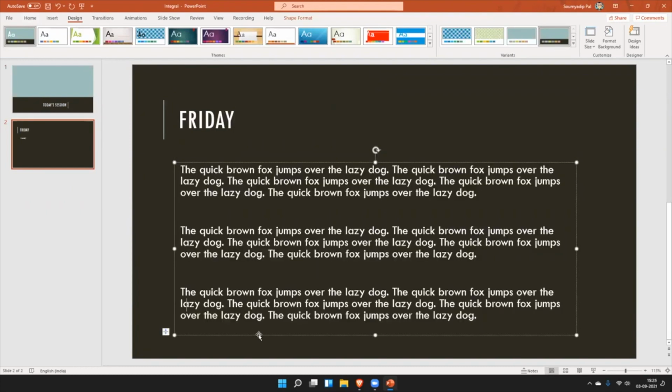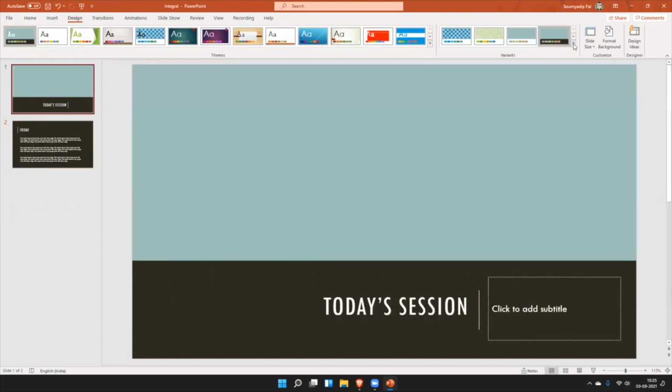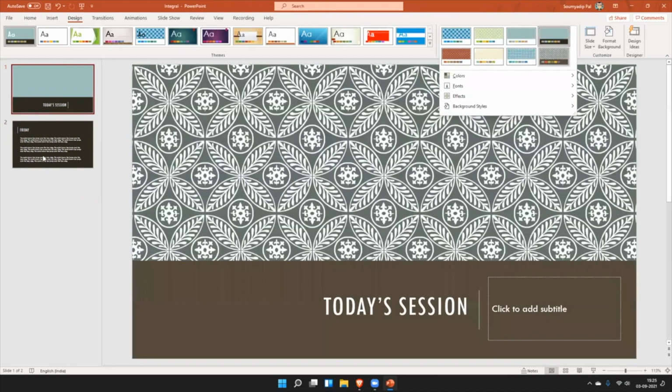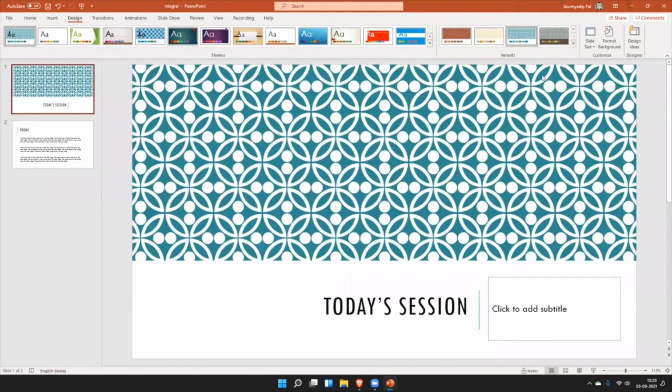Right? I've put in content over here already. Now I feel that I want to change the variant. So I can go ahead and change the variant as I wish to. Now, once I've changed the variant, both of them have changed into the new variant, but I don't really have to redo the content. If you go back to this and choose, then it will again open a new presentation. Suppose you just want to change the variant within it, you can do it easily from here.